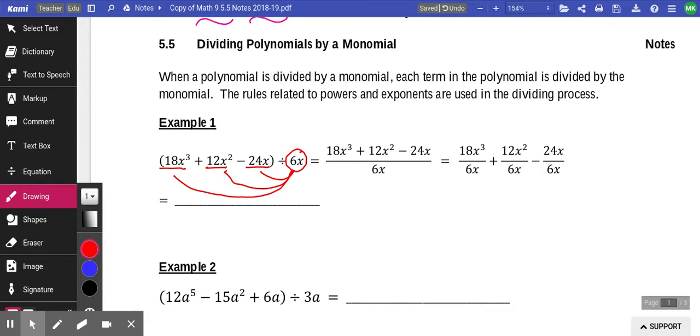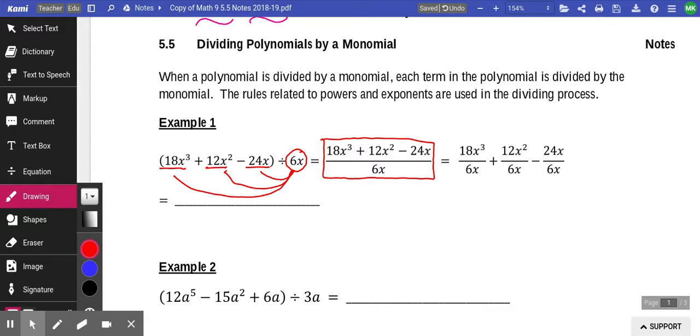They've also shown that two different ways. So the first way, that's just showing you the polynomial divided by 6x. You could also write that as a fraction, so one really big fraction. This means the exact same thing. They've said that entire polynomial divided by 6x means the same thing as what I just did in the brackets before. And again, you can break up that 6x to go to every single term.